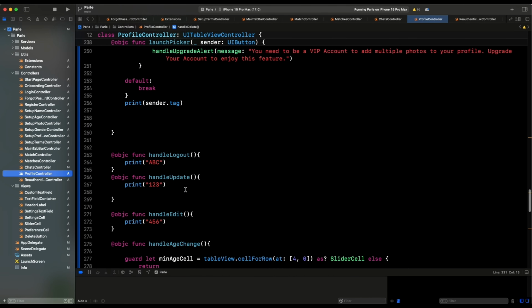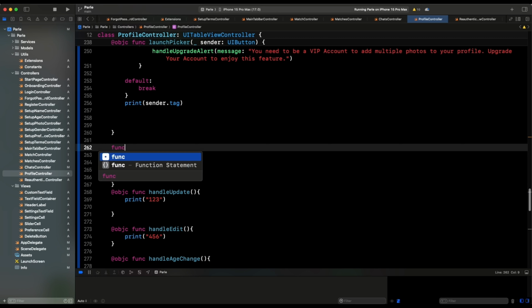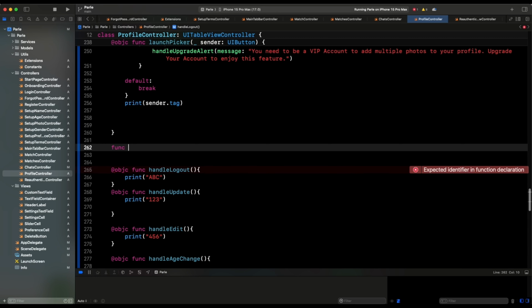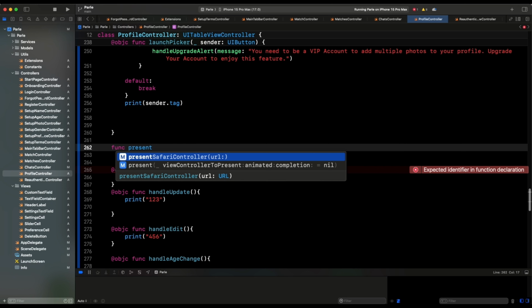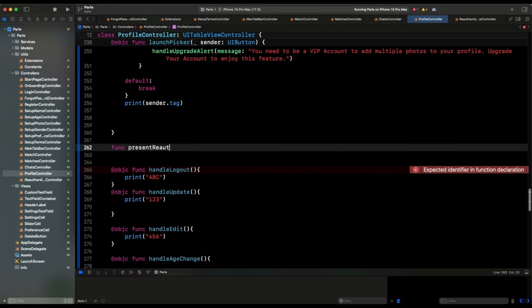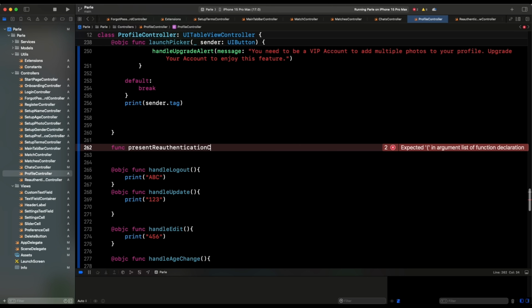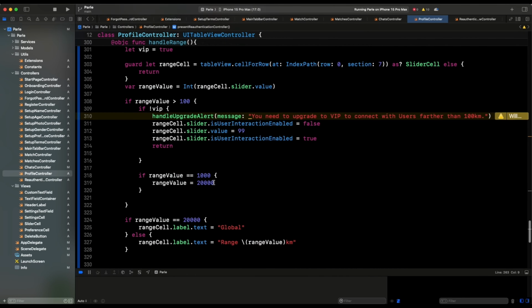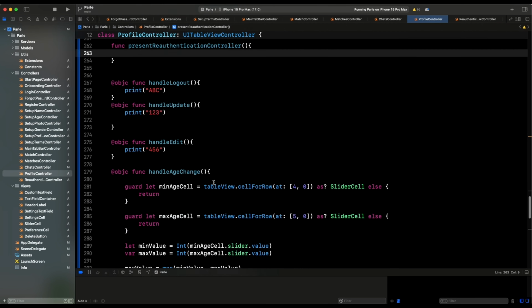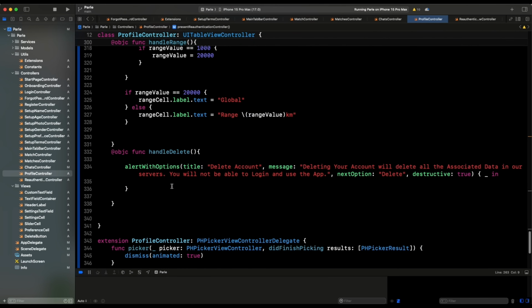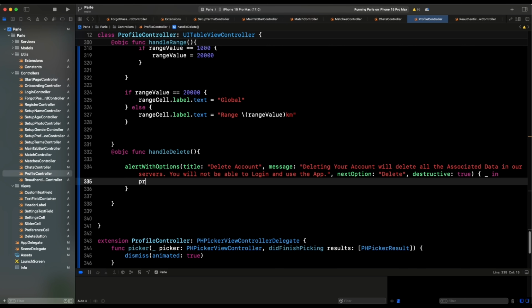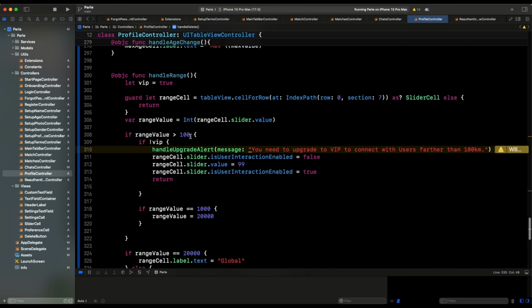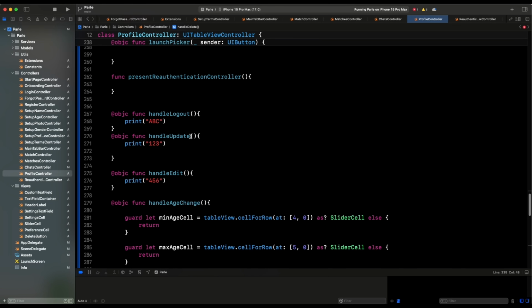This function is going to be called something like present reauthentication. We want it called whenever a user presses our delete button, right? Where's the delete button? Here. We just want to come here and say present reauthentication controller.